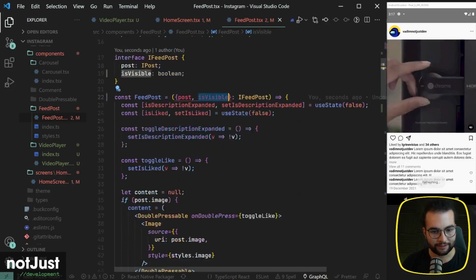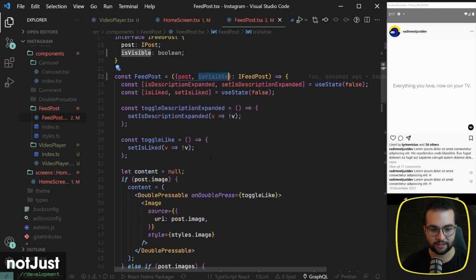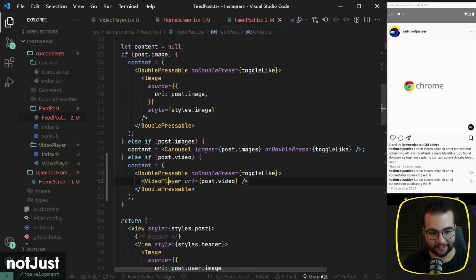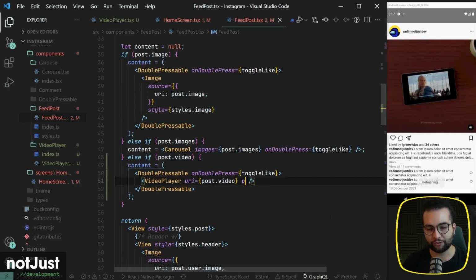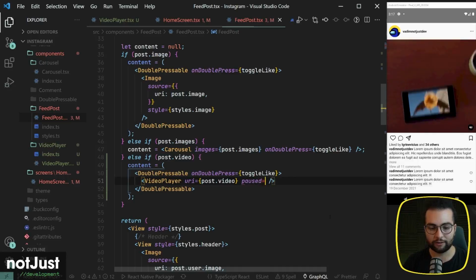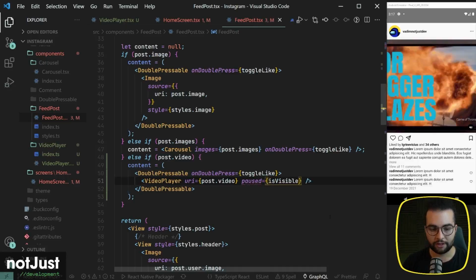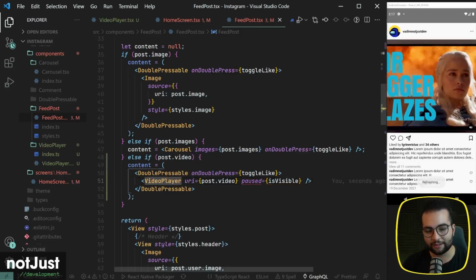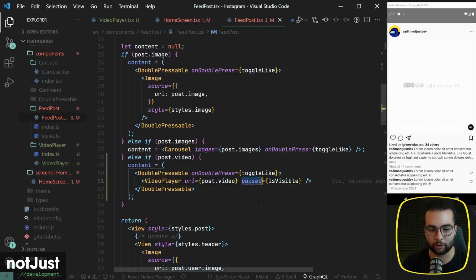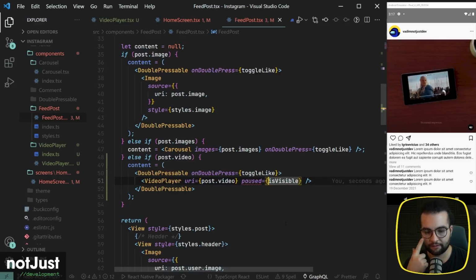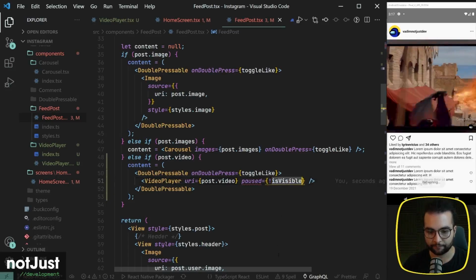Now, knowing if the post is visible on the screen or not, we can send to video player this property. But here I'm going to send it as paused, because that's what we are trying to do. We want to pause the video when the item is not visible, like this, right?